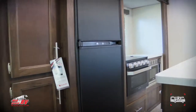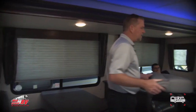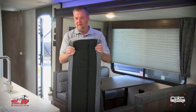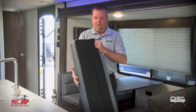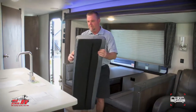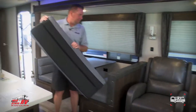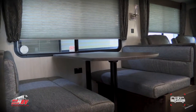Yeah, very comfortable. It's like, what you call it, thermopedic? Yeah, that's what it's got. Did you see the new material they have here? I call it dungaree, but you could call it denim if you want. What's nice about it, it is very kid friendly, people friendly. Yeah, you just scotch guard it. If the kids are eating ketchup popsicles or something, you can turn it over and use the backside of the cushion. You see what I'm saying? So it's nice. It's easy to take care of.